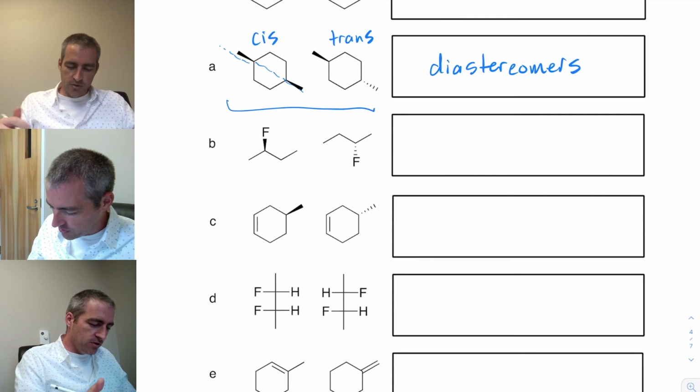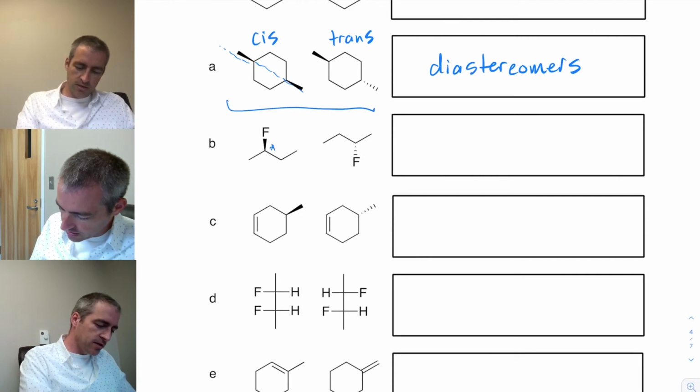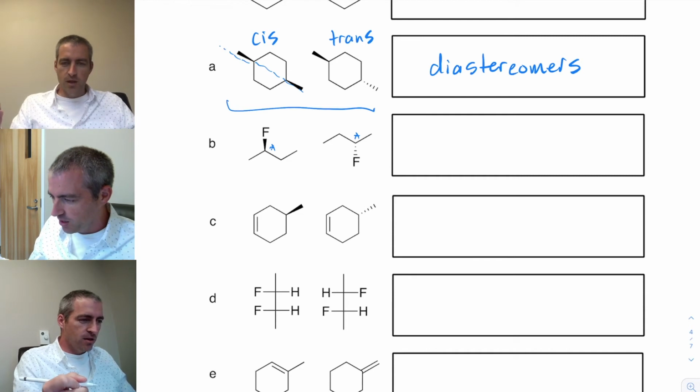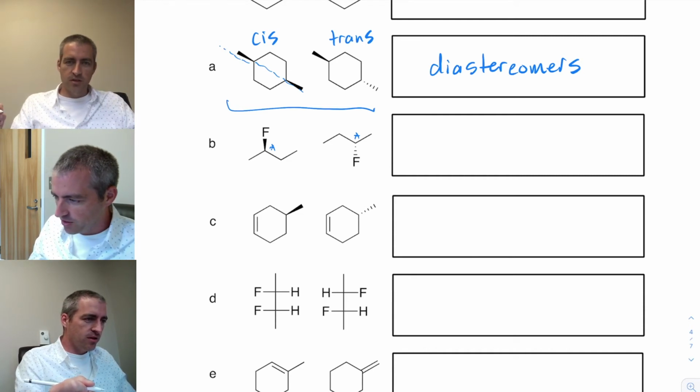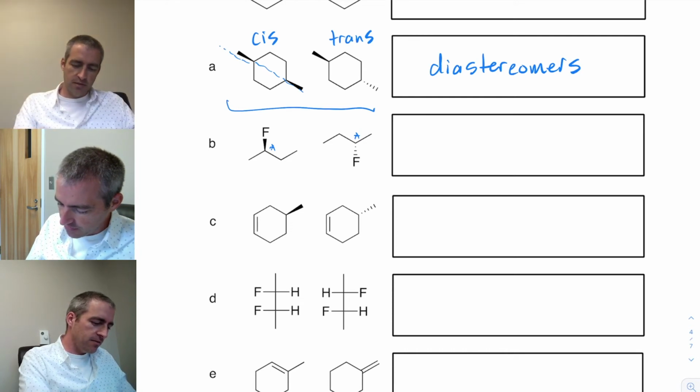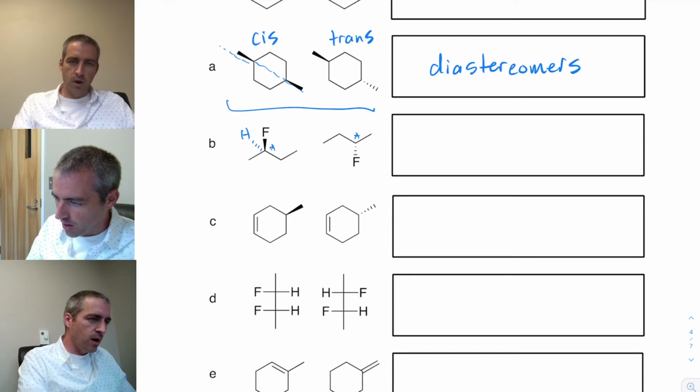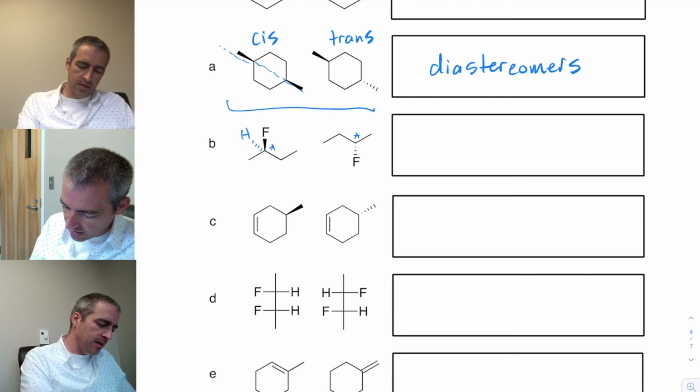Next, we have two molecules, each of which has a chiral center. You can try to rotate the molecules around and see if they line up with each other, or you can just identify R or S. So the left structure has a hydrogen. Fluorine gets number 1, ethyl 2, methyl 3, hydrogen 4. That means priority decreases going that way, which means that's R.